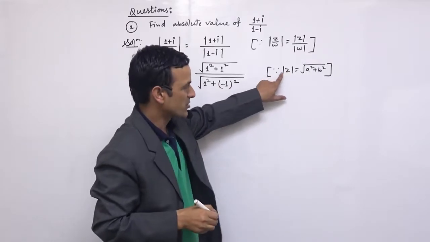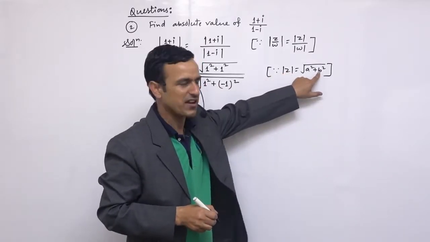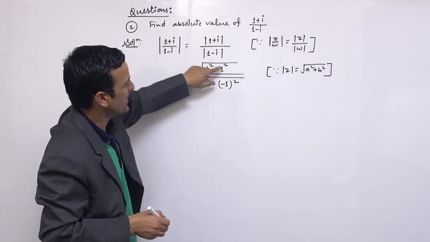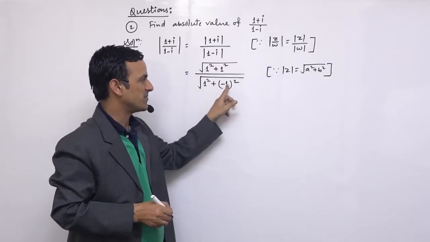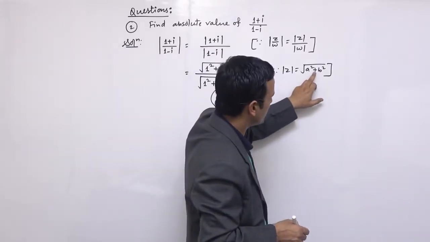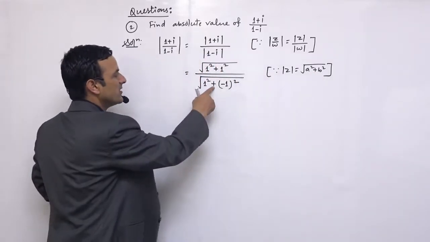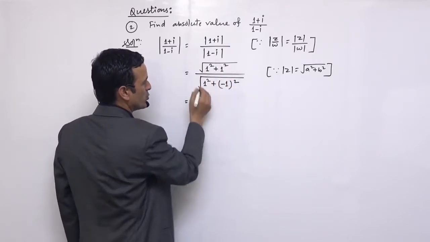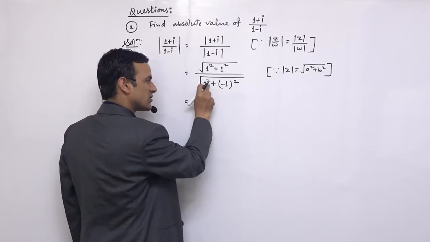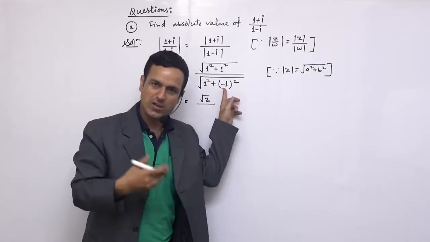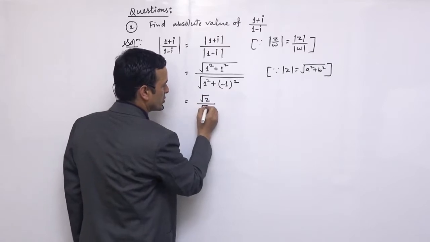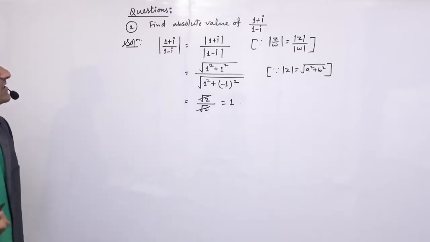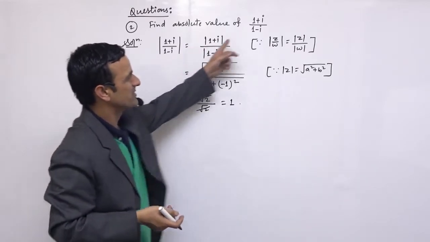If you need to find the modulus of any complex number, use this definition. For modulus, you use the same definition: real part square, imaginary part square. So according to the definition here should be plus, so in the middle write down the plus sign. If you solve it, then 1 plus 1 is 2, root of 2 means root 2, and here also 1 squared, minus 1 squared is 1, so 1 plus 1 is 2, root 2, and root 2 we can cancel and it will be 1. So this is the answer. So this is the absolute value of this fraction.